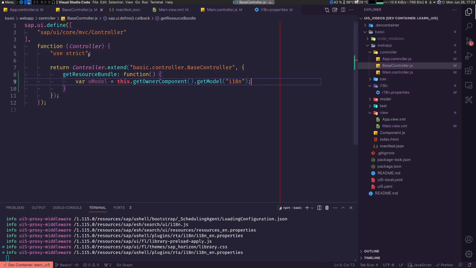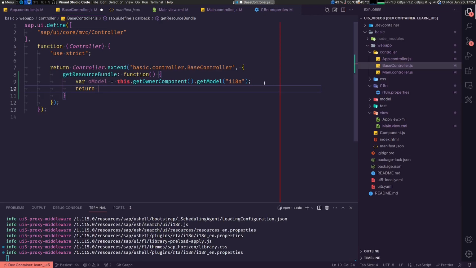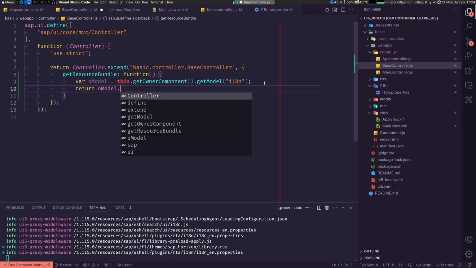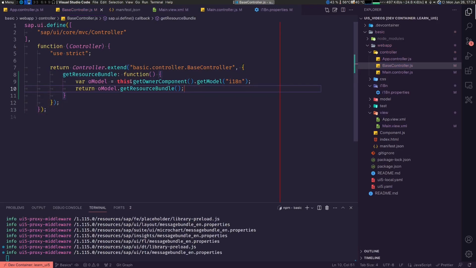So every time we want to use the model, we are going to call this function, and to not be always repeating this code, we are going to do it this way. So get resource bundle. Okay, first part is done.